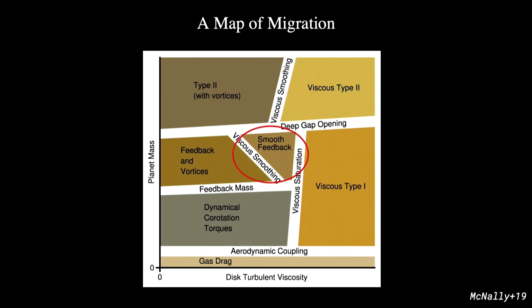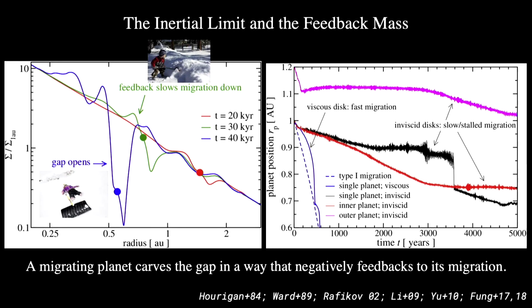Moving up above the feedback mass. Like I said, this is when the planet starts to be able to make a change in the disk density profile. And that's exactly what this planet is doing over here. This planet is migrating inward, and at the same time it's trying to open a gap. So this is kind of like shoveling snow. For those of you who do have to shovel snow, you take a shovel and push your snow, but then you need to shovel it further because you're walking toward the snow. So you go in toward the snow pile that you just created, and you need to shovel that on top of whatever is there. And eventually, you're going to build a ginormous snow mountain in front of you, and perhaps at some point, you're going to give up.